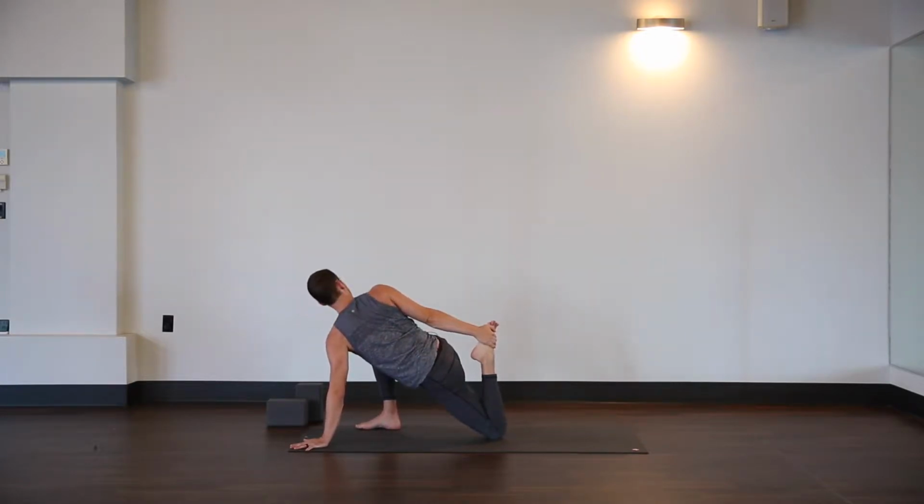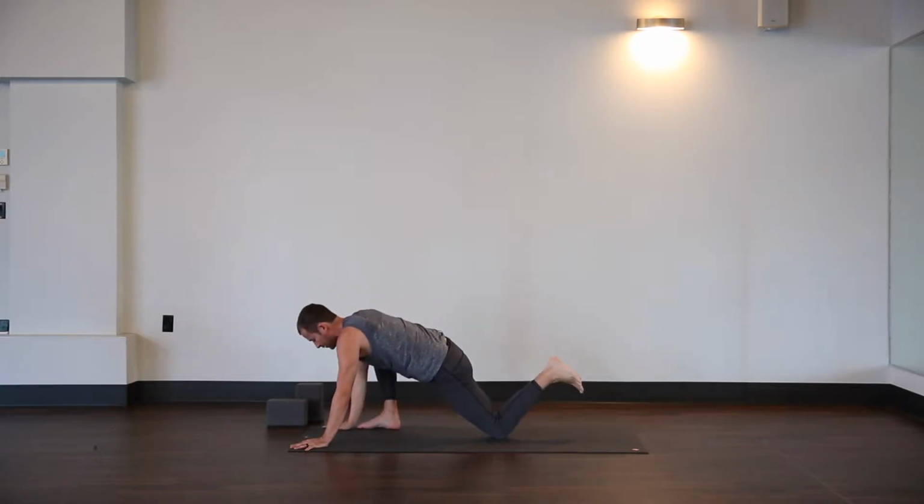And then gaze over the right shoulder if you want a little bit more. But kick the foot back at the same time as you pull it forward. And then to get a little bit more across the front of the left hip and a little more strength in the back of the left hip, engage your left glute. Take one more breath in. Exhale, hands to the mat, plank.